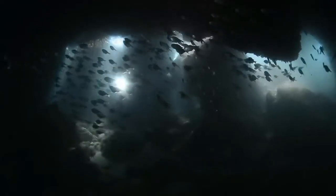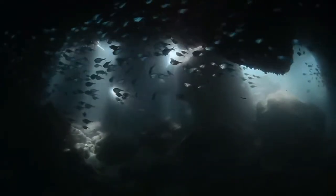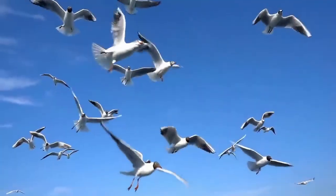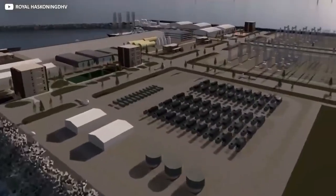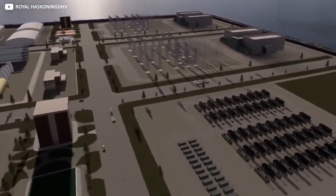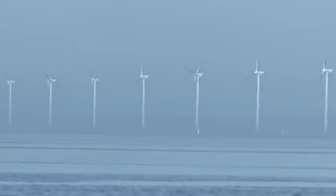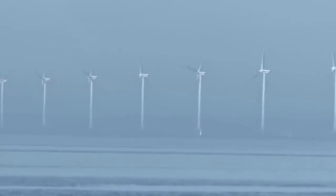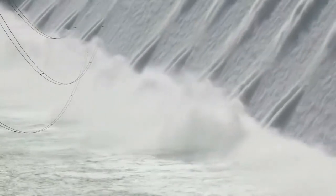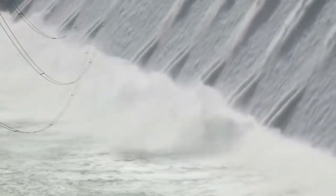Some studies say that the structures provide refuge for fish and other sea creatures such as oysters and mussels once in place, though of course they can also kill birds. The huge amounts of wind energy produced around the island will be used largely to fuel a large green hydrogen plant. With wind energy so abundant out at sea, it becomes efficient to split water molecules to release hydrogen using electricity.